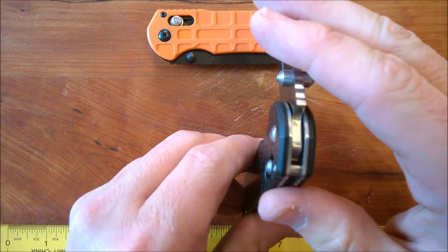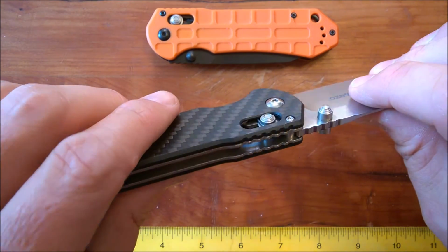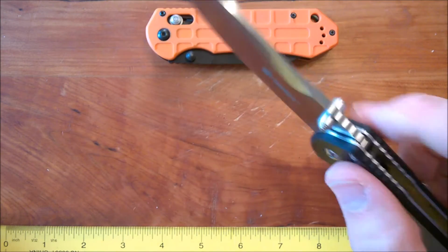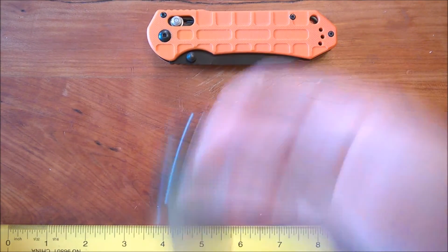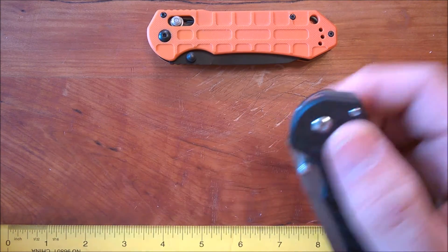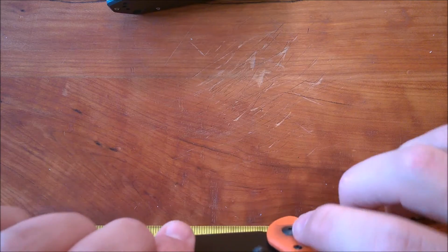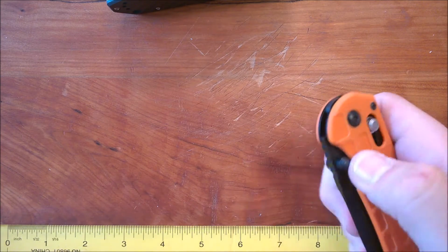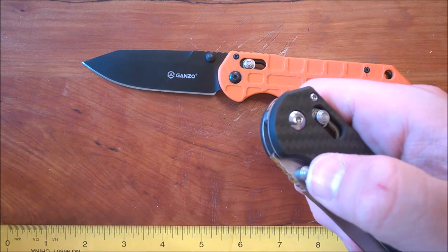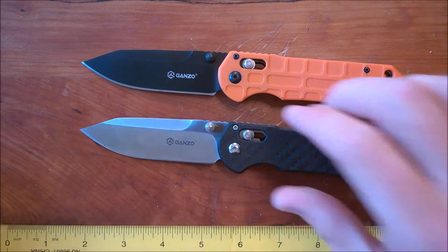Most of them have one bronze and one white nylon washer. I've seen a few of them that have two bronze phosphor washers. In any case, I'm coming to feel that at least the way Ganzo does their washers, the nylon washers that they put in there are just fine. They're working really well. I think there's something about having the coating on the steel that makes the sound not quite as promising or not quite as wonderful sounding as, you know, the satin blade. I just like that sound better.